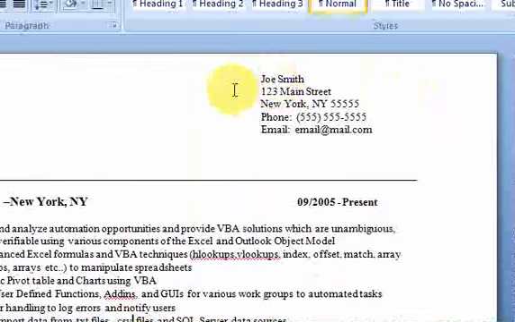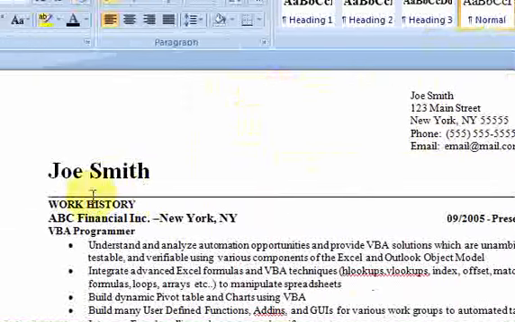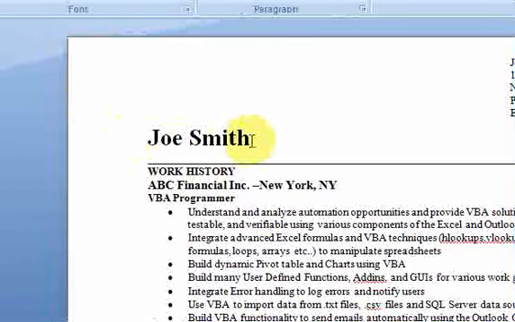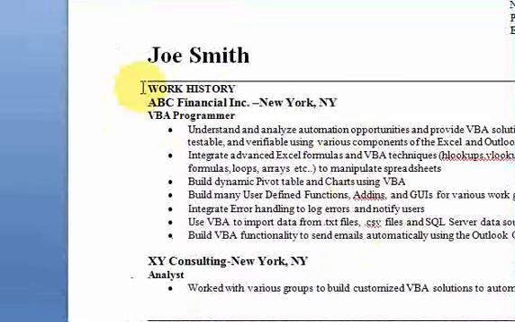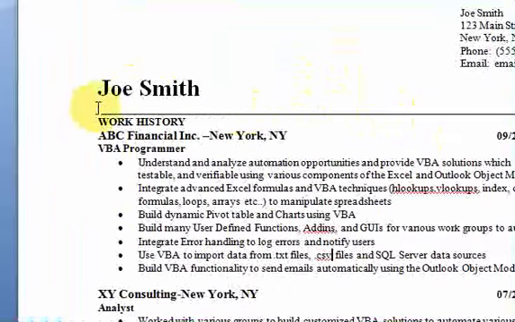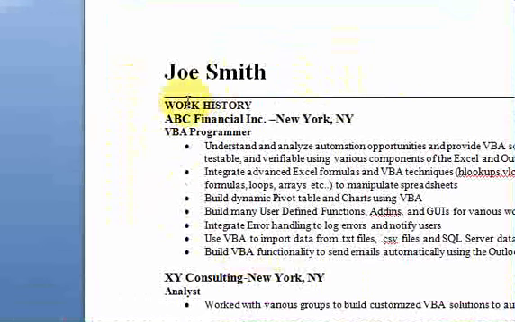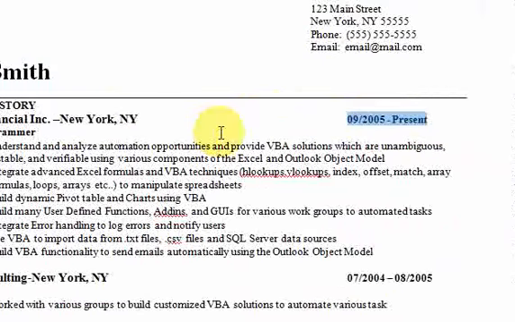So let's start by taking a look at it. In the upper left corner, you have your name, and you put your street address and your city and state and zip code and your phone number and your email. Pretty simple. Then over here you put your name again in bigger font. And then generally you break it up. How I think it's good is that if you have work history, use these sort of lines to divide your segments of your resume. So in the first segment on top you have your work history. So here's my work history with this company, ABC Financial, that's located in New York, and here's the date that I am employed there, and this is just dummy data, so I just made all this stuff up.